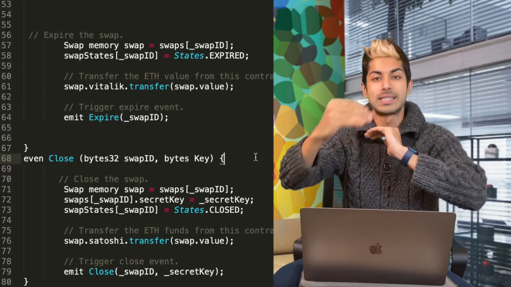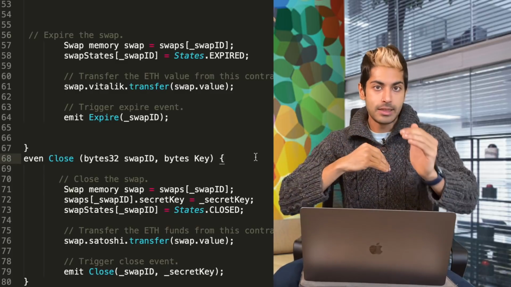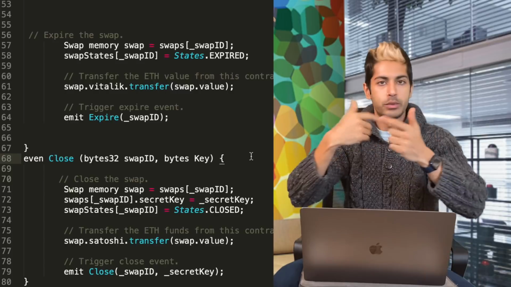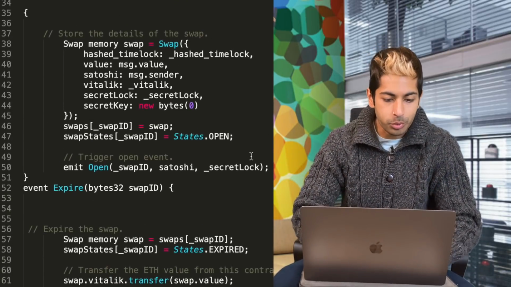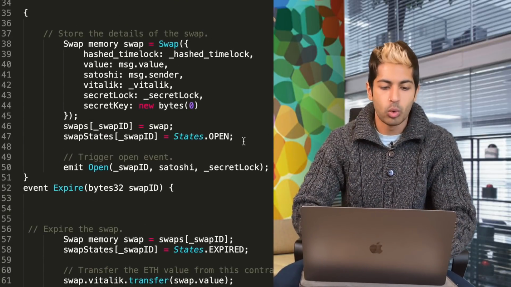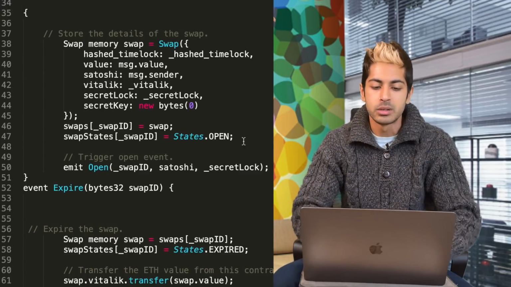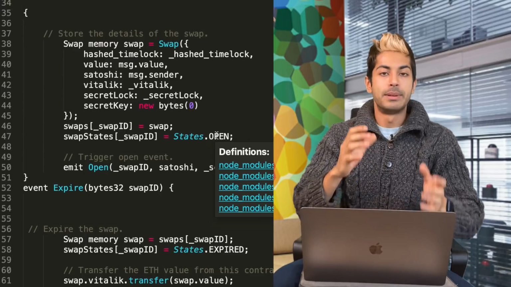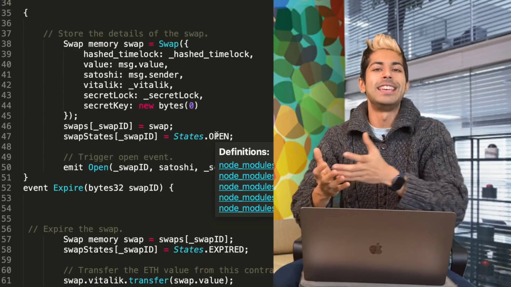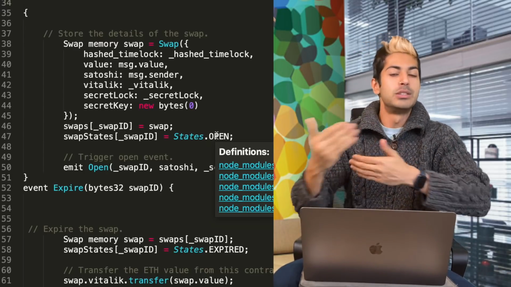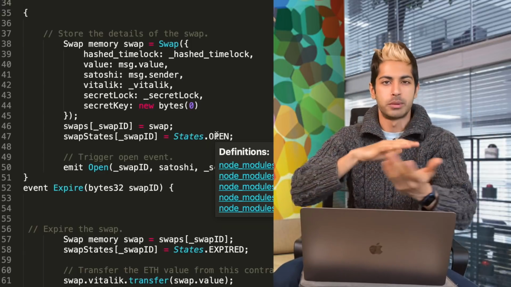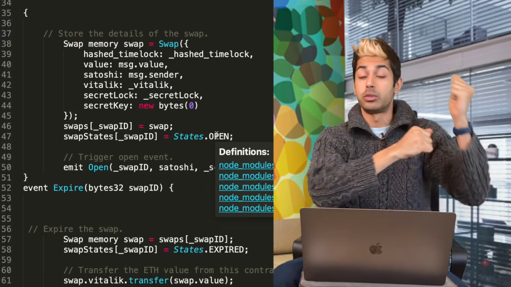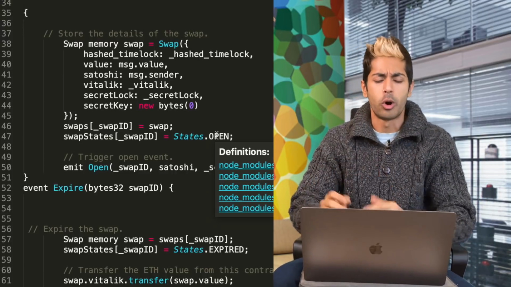That means that we've successfully deposited both of our Bitcoin and Ethereum. We've agreed to everything and we have unlocked everything. And so the exchange will occur. Those are the three basic operations of an atomic swap operation. Obviously, there's much more to go into. I just wanted to show you something very basic in the Solidity programming language. But this is essentially what Essentia does. It uses the atomic swap functionality to allow different people across all sorts of blockchains to exchange values without needing to trust each other or to trust even Essentia, which is super cool.